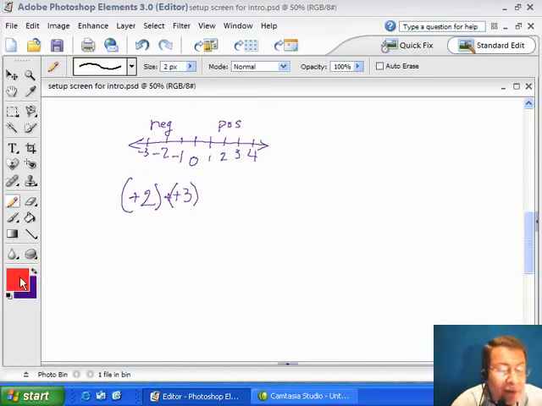So let me go to the color palette, and we'll get another color here. And at first we want to add a 2 plus a 3, and by doing so on the number line, we'll start at the 0 point and we'll go 2 units in the positive direction, and if that's all we did and stopped here, we would get a positive 2 as my final answer. However, to that we want to add a positive 3, and that means that from the ending point of our first step, that will now be the starting point of my second step, and we want to go 3 units again in the positive direction. Now it may not be drawn to scale, but you can see that 2 plus 3, by counting the lines, will give you 5. So a plus 2 and a plus 3 gives you a positive 5.